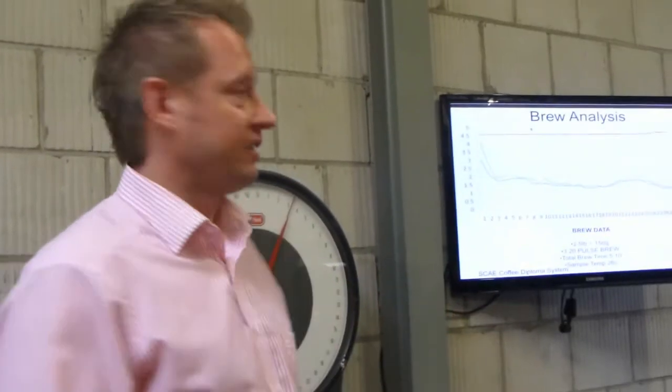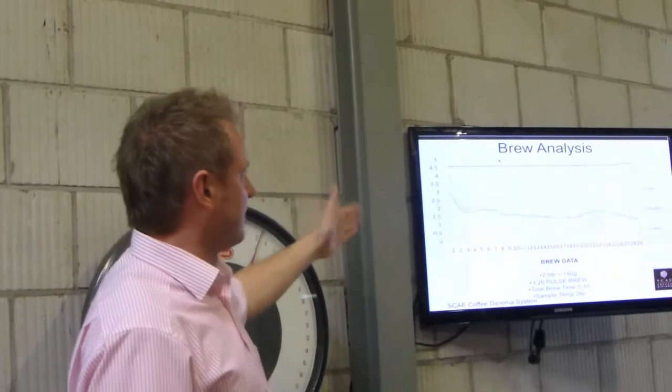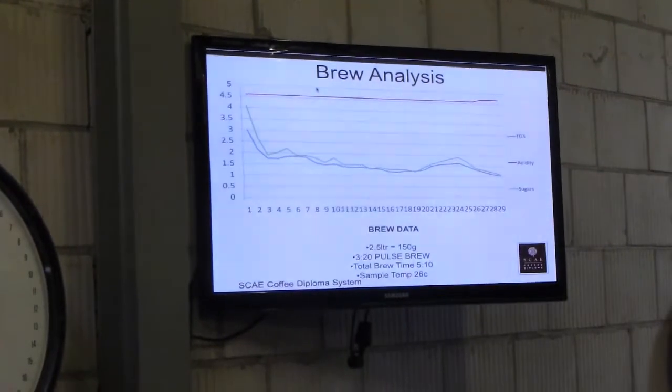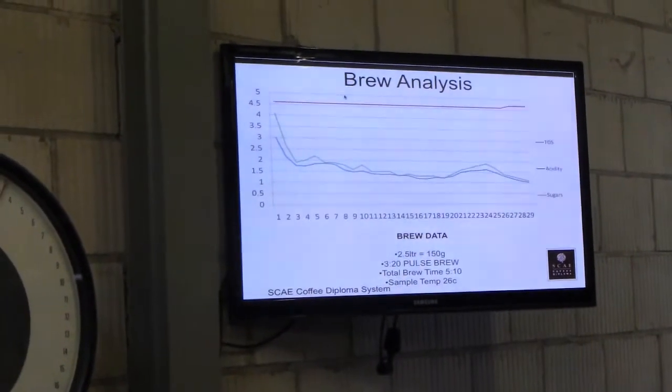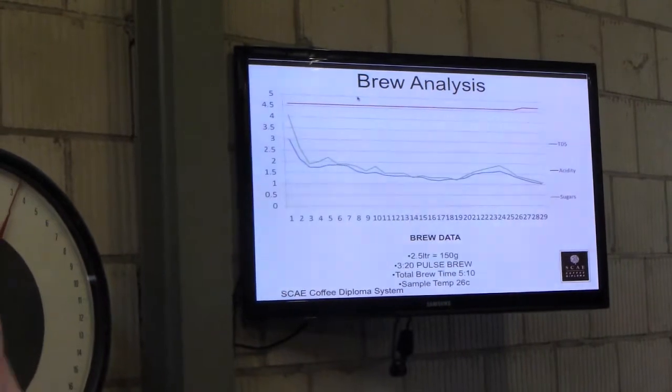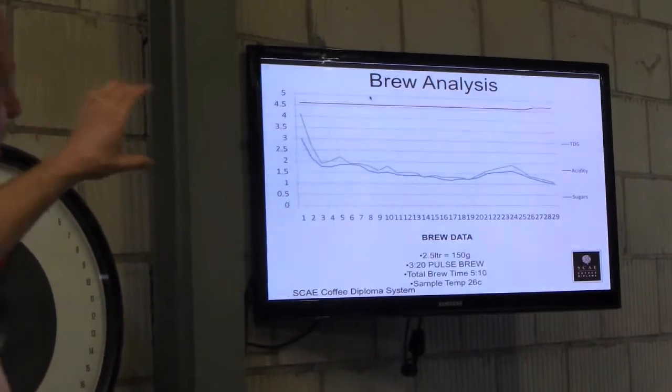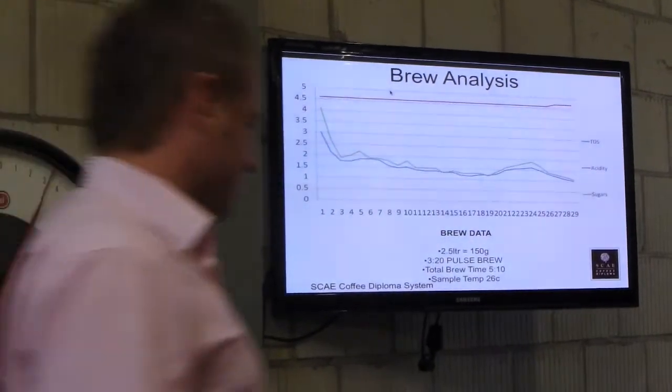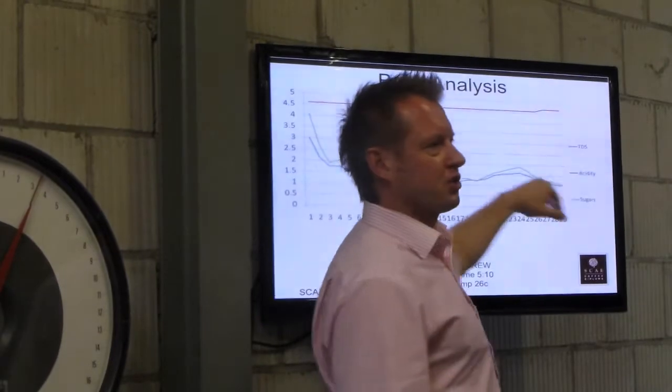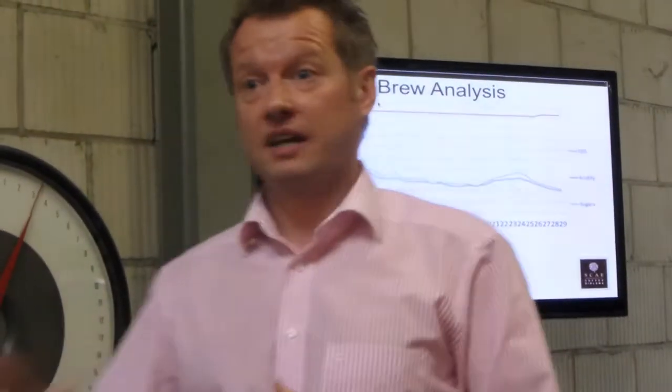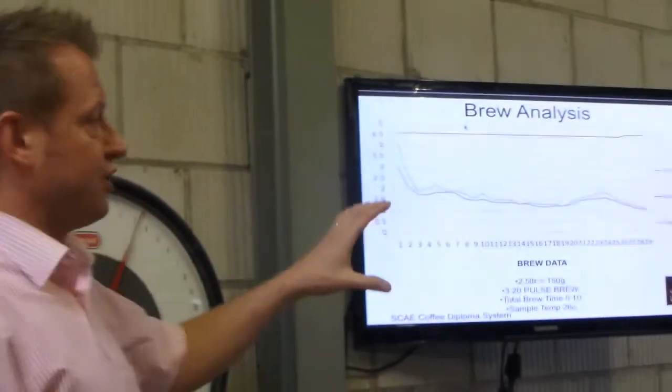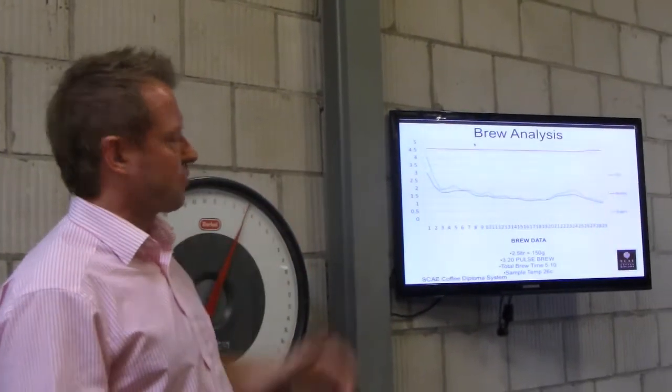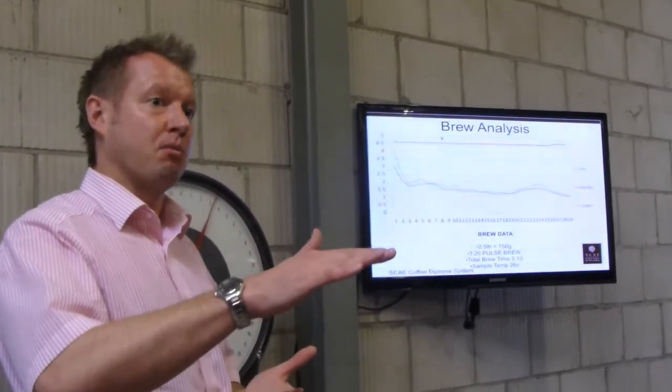As you would expect, it's coffee. So you've got the pre-infusion. As you can see there, we're really high in sugars and TDS. Which are pretty similar really. Because when you measure Brix, refractometers measure on Brix as well. So they're given a very similar reading. So you've got a lot of solids coming out at the start. Then it dips and it plateaus. And what I found interesting is that you have a spike towards the end. So it gives off more sugars and more solids towards the end of the cycle. Which I actually never knew until you did this exercise. The acidity across the top was quite stable. And then towards the end of the cycle, it came out more.